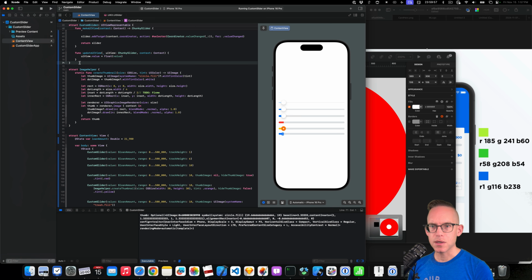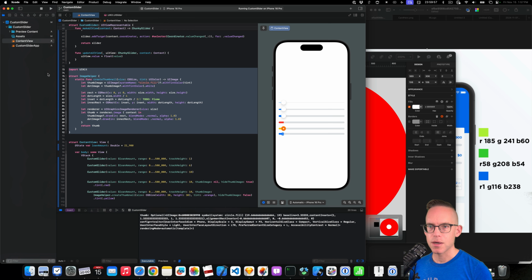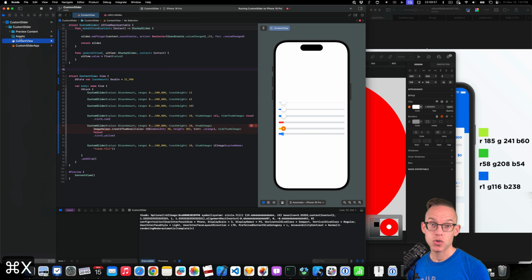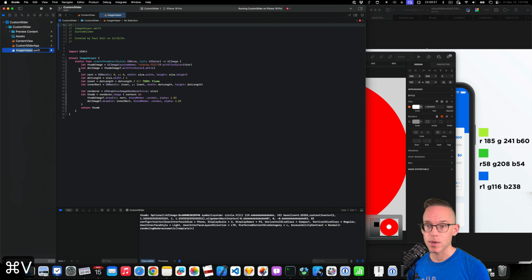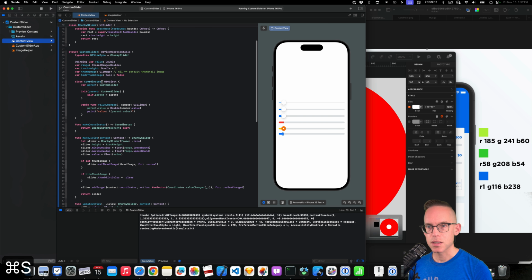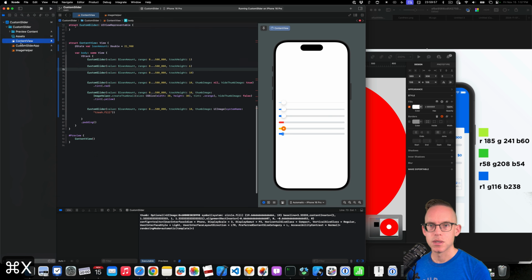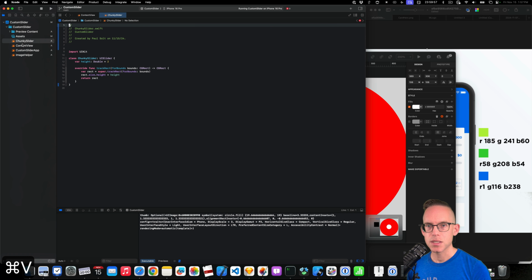So what we have here is going to be a UIKit thing. This is something that we can extract and just cut out of here. A trick in Xcode is we can just paste it, and now we have this image helper class. Next up, if we go back to the view, we made this custom ChunkySlider up top. We can cut this out, click over here, paste it, and now we have a new file called ChunkySlider.